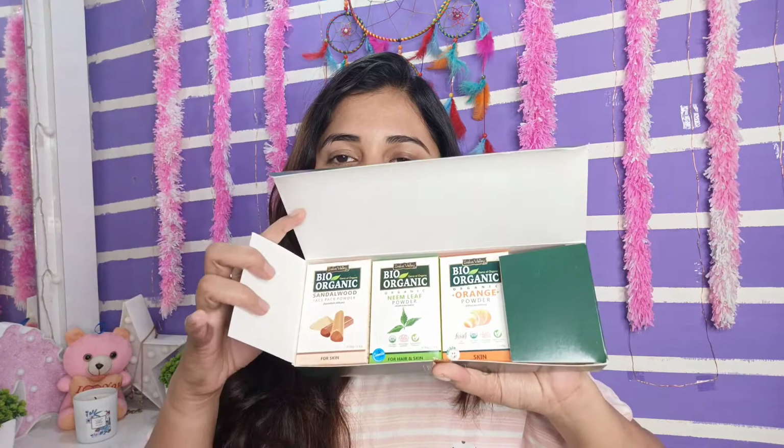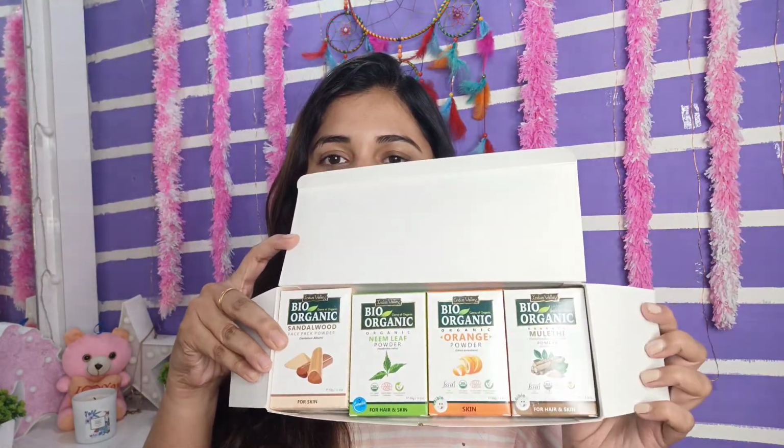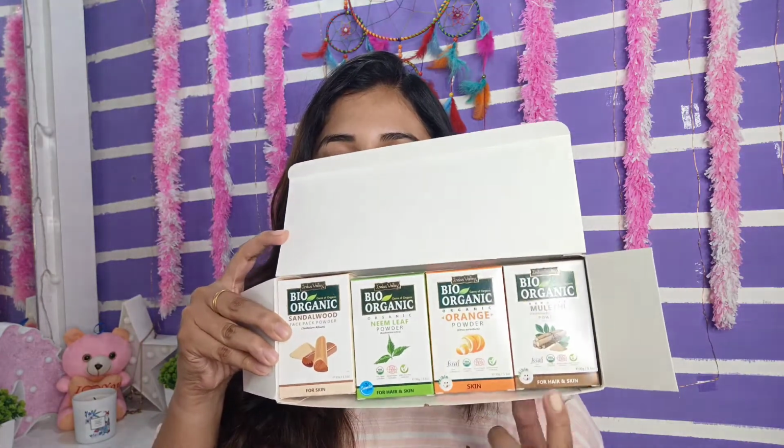So guys, when you open this pack, you can see we have four powders. One is sandal, the other one is neem, then orange and mulethi. All these are powders, and the sandal one is for skin, neem one is for hair and skin both. Orange is again only for skin, and the mulethi one is for hair and skin.